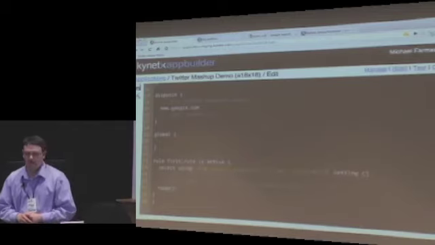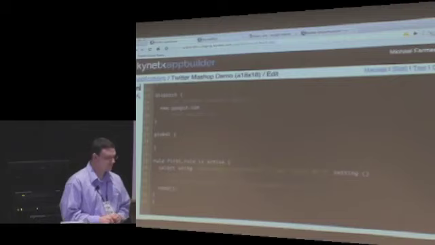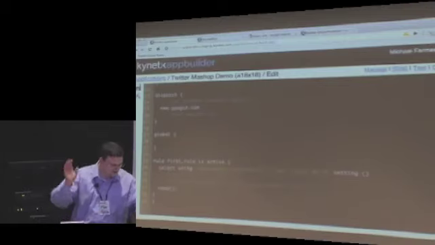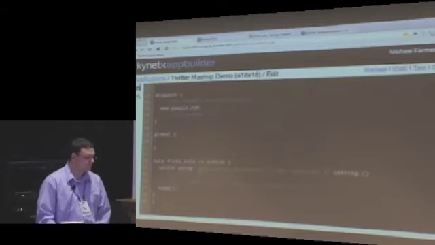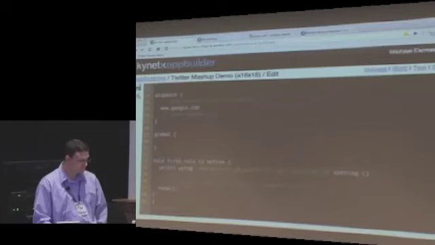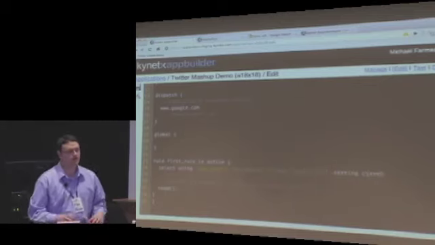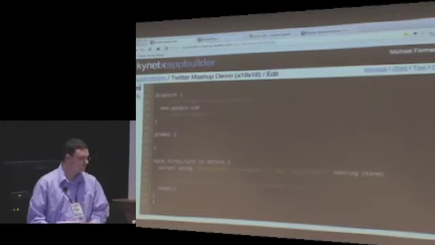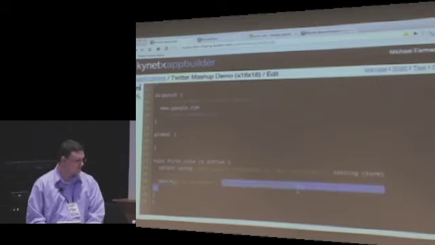Okay, so those of you that are not familiar with regular expressions, you're probably wondering what in the world this is. For those of you that are, you're probably looking at that and you get it, you understand it. Basically what this will do is it will only fire this rule if it's active, and it will capture the search term here. So we're going to set a variable called term that is going to be whatever term they're going to search for. So let's quickly try this out. So I'm just going to say hello world and spit the term out here.